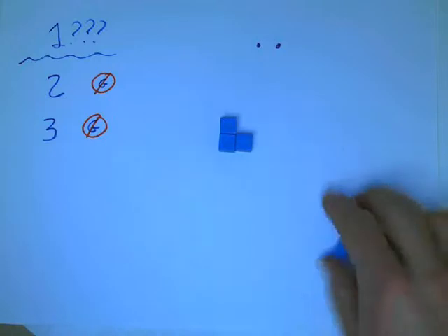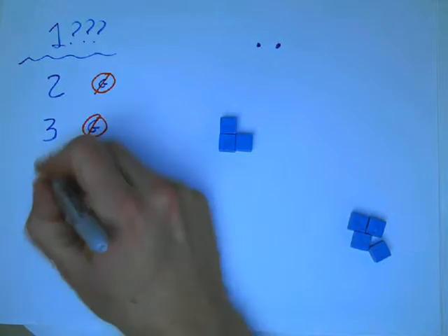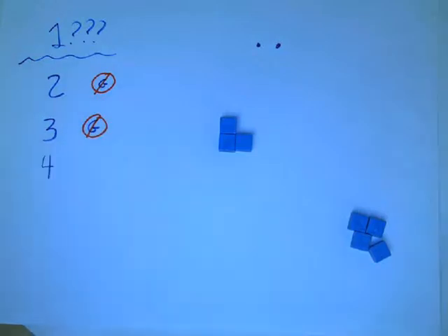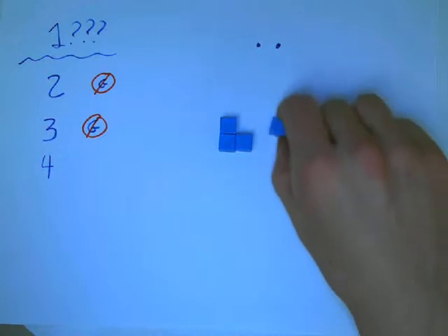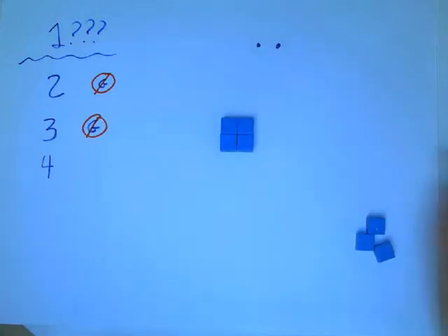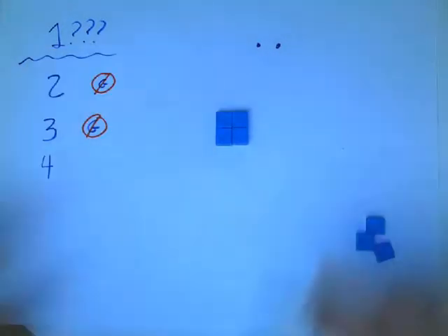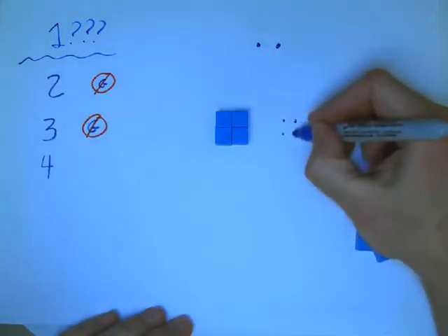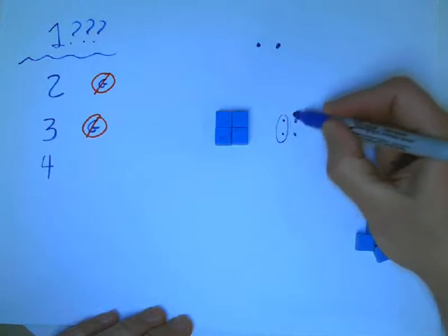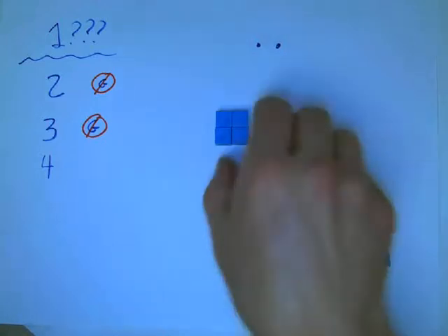Now, what about 4? Take a look at what I got for 3. How do I make 4? Think about that. 4 is the next number. I just got to bring in 1 more. And look, it slots in so nicely. That is a rectangle. It's a square, in fact. But that's a special kind of rectangle. That's an important thing to realize, that squares are going to be super cool. I might do another video about square numbers and their friends. And I definitely count that as a rectangle. It's certainly 2 groups of 2. If you put in the circles again, or the ovals, that's 2 groups of 2. No doubt about it.